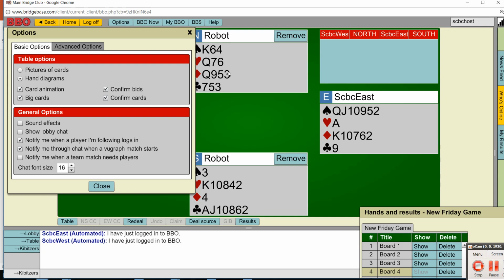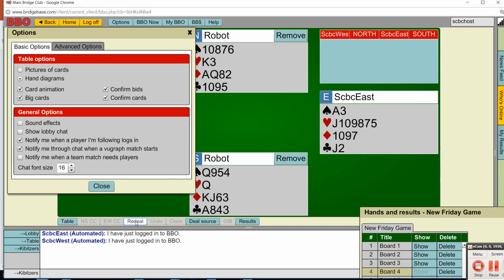If they do make a mistake, and it's a mechanical mistake, the redeal button does work, and it will go back. Oops, I shouldn't have done that as host. At the East-West computer, you'll see an undo button, and you do that.